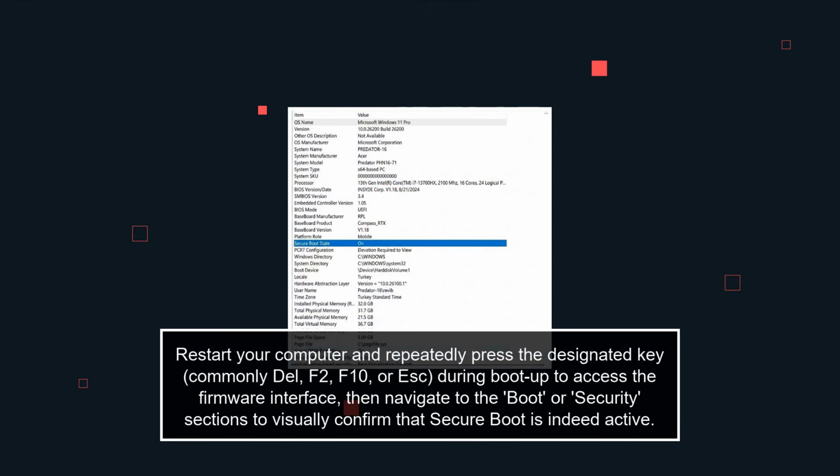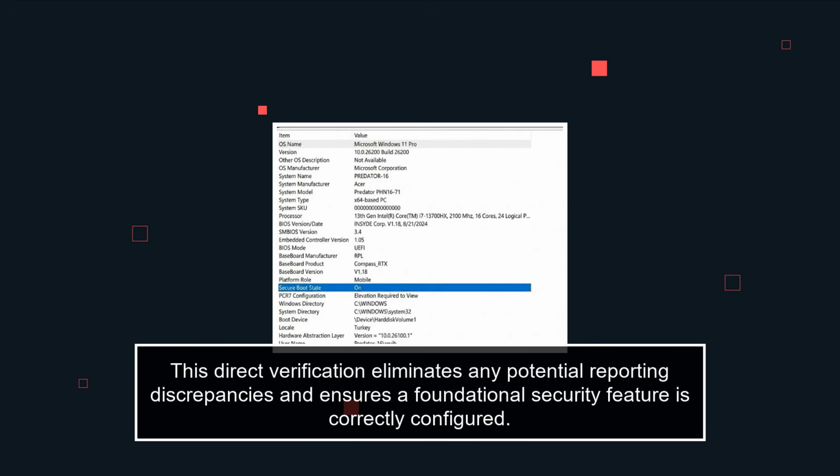Restart your computer and repeatedly press the designated key, commonly Del, F2, F10, or Escape, during boot up to access the firmware interface, then navigate to the Boot or Security sections to visually confirm that secure boot is indeed active. This direct verification eliminates any potential reporting discrepancies and ensures a foundational security feature is correctly configured.